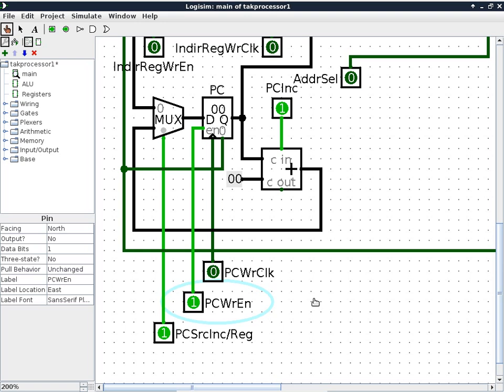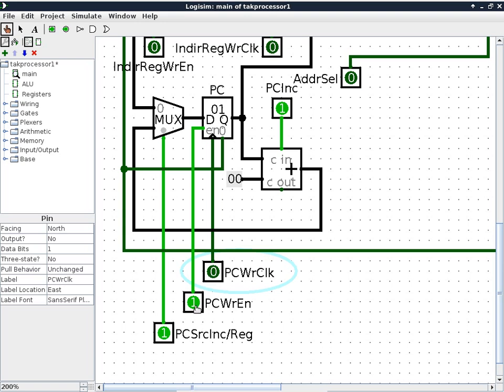The register doesn't do a single thing. So now I have everything all set up. I will do a 0 to 1 transition on this register, and it updates to a 1. So I have done what is needed in order to increment the program counter by 1. Once it's done, as the name implies, the clock line is only intended to go high and then go back to low again, because we are only looking for that one transition. So with any clock line, after the transition that we are looking for, you almost always want to clock it back down to a 0.